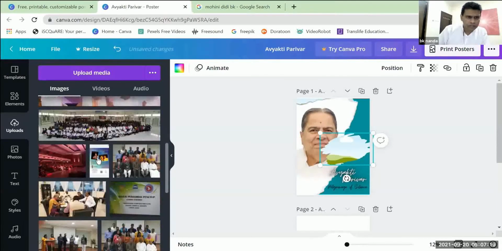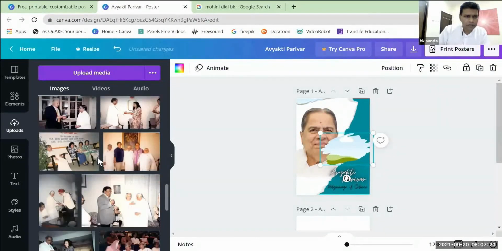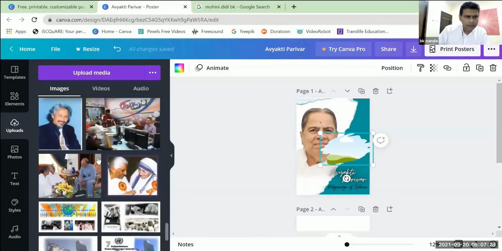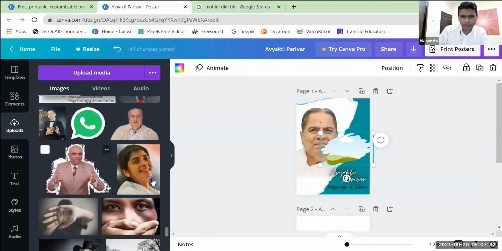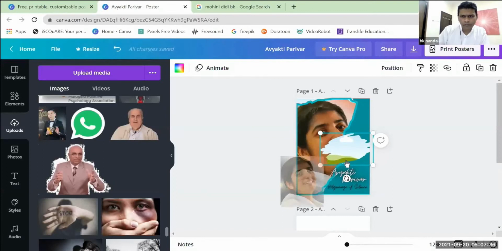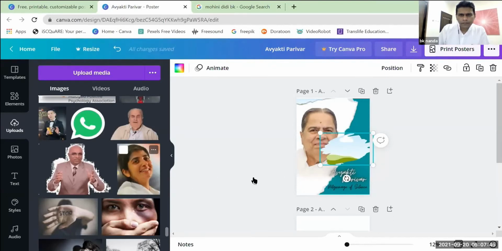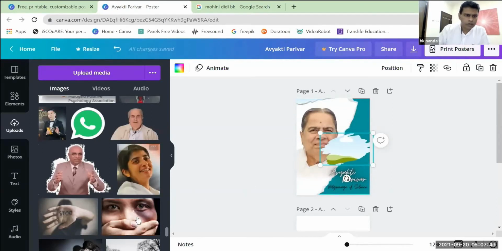So I'm going to choose, are there any other photos I have? Just give me a minute. So this is where you probably need to upload, okay? And let me choose if I have a photo. Shivani Ben. That's a bit slow. Not sure why.